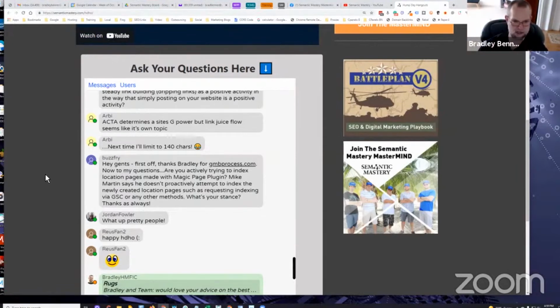So again, it's really a three-step process. Step one, Magic Page that's connected to Search Console so that you can use it for discovery. Then build out a traditional web asset if you so choose, which is kind of the route that I'm going, to target what you've identified as opportunities. And then once that starts to rank, you go back and add Magic Page to that more traditionally built website to build out location pages to target either additional terms or additional locations around that, so that you start to grow like a weed, like Mike Martin says. So again, that's just a method that I like to use.